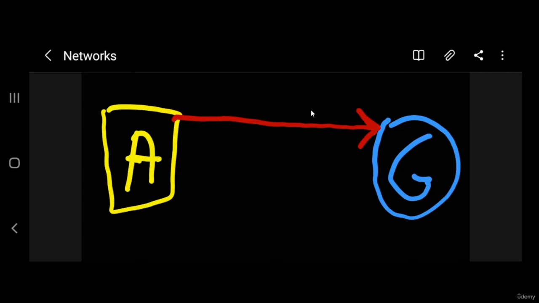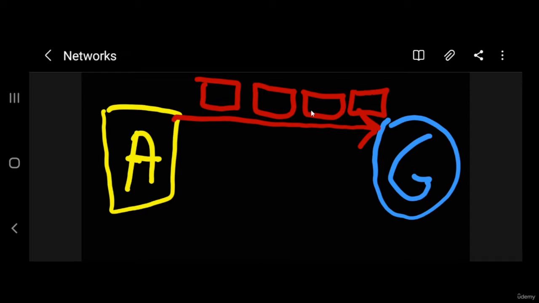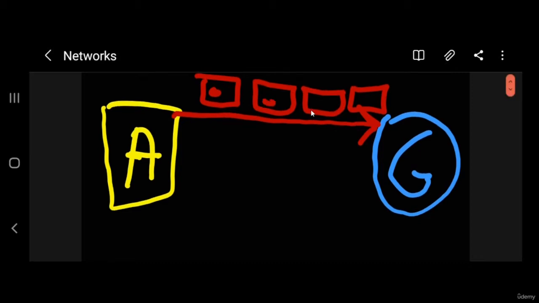So for the connection purpose, it divides that part into small packets and sends those packets across. Here is some data, here is some other data, and here is another data. Once these packets are received, there are different protocols for packets: HTTP, TCP, POP3, SMTP.